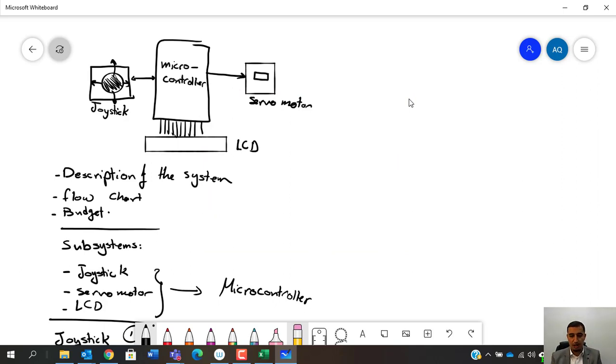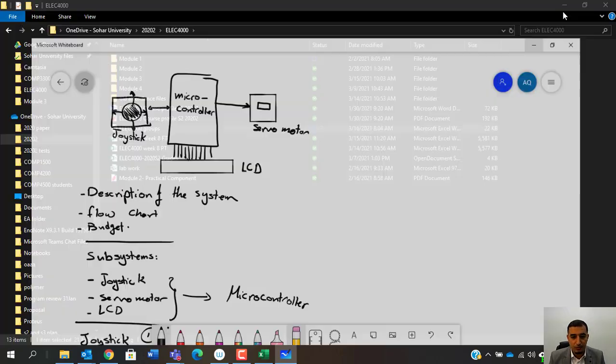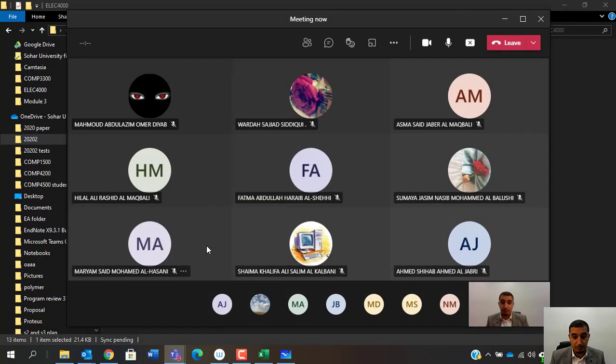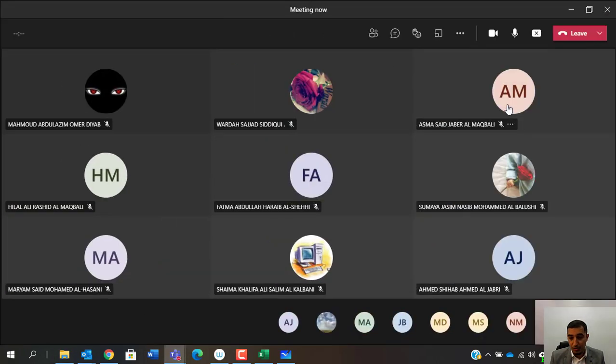sometimes you copy some parts, but when it comes to writing, I want your writing. I don't care much about perfect English, rather that you write the things that you think are right. Codes, I will exclude from the copy and paste check, because I know some parts of the codes are standard. You cannot play around with them, but you need to figure out how to do the writing by yourself when it comes to the project submission. Any questions?